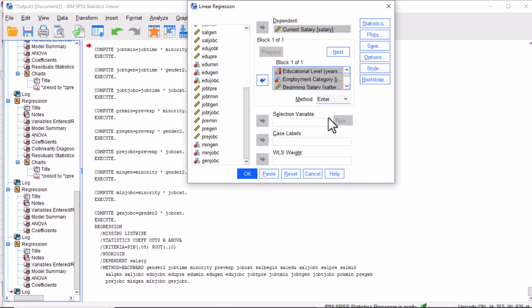Under method here, we are going to select the backward method, which starts with all the variables in the model and starts removing the ones that are least significant as it builds other models. Otherwise, the forward would start with nothing and build as it goes. So we are going to use the backward, and then we click OK.